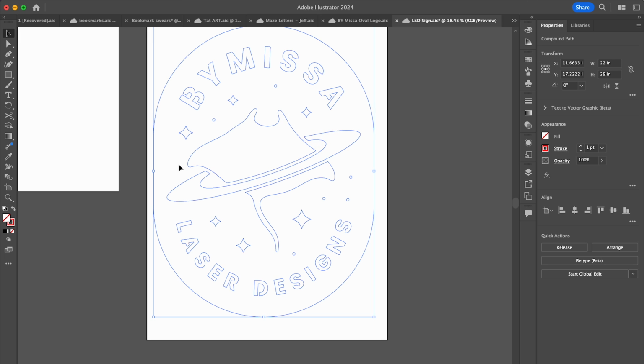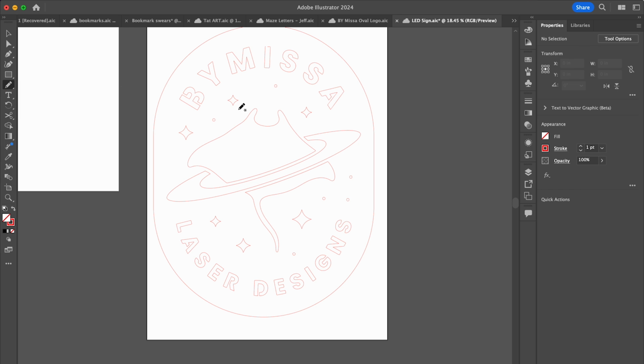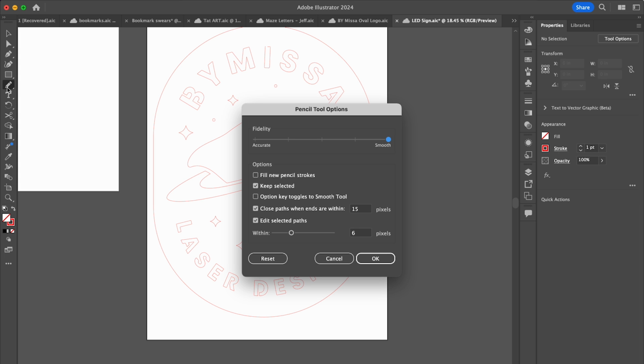And now what we need to do is figure out the shape of the acrylic piece that we're going to be gluing behind this manta ray. We need enough of an edge that we can glue it to the back of the wood without glue oozing into this negative space here. So I'm going to go ahead and grab my pencil tool, and I'm going to check on how smooth.